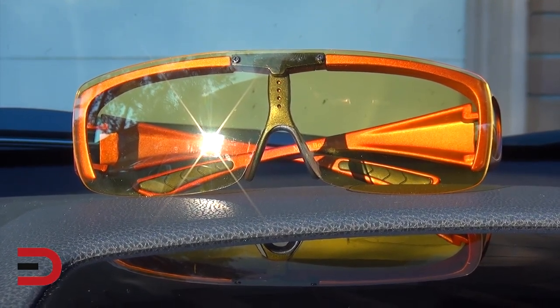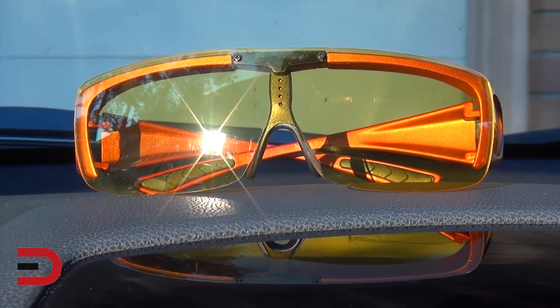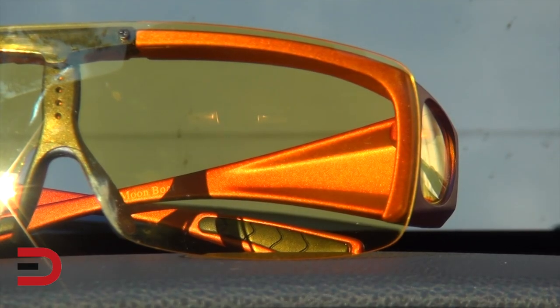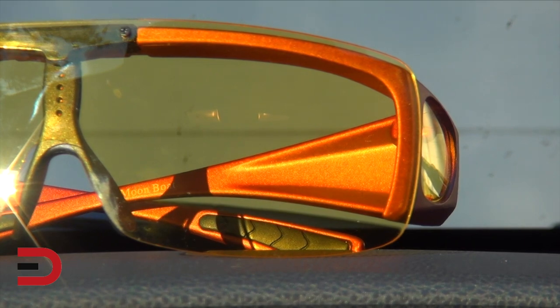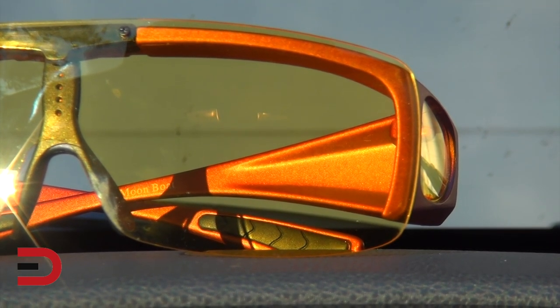These glasses are excellent for UV 400 protection. UV stands for ultraviolet, and contrary to popular belief, sunglasses tinted a darker color don't necessarily provide more UV protection. There's no way to know how much UV protection sunglasses offer just by looking at them — shoppers need to check the label. Ideally, sunglasses should offer UV 400 protection, blocking all wavelengths from 400 nanometers and covering the full UV spectrum. The label should read UV 400 or 100% UV protection.